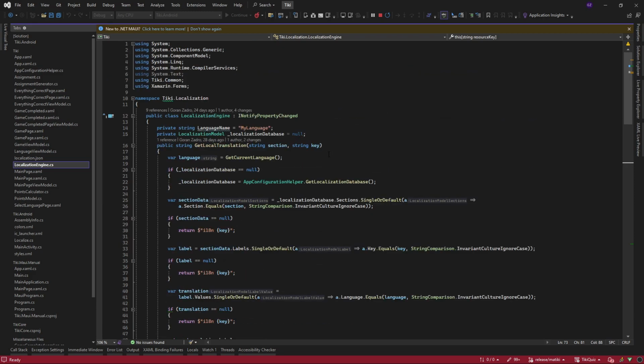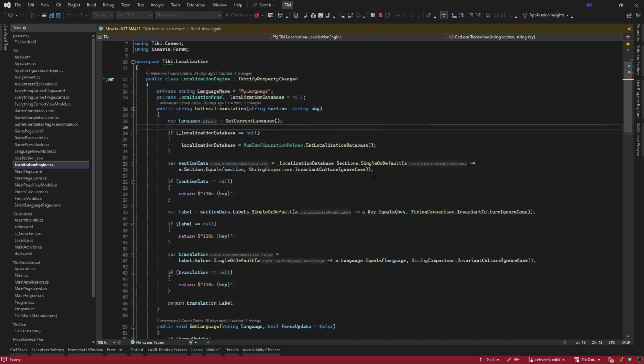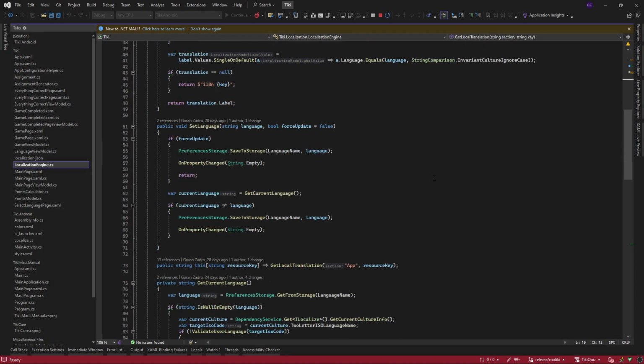This is implementation for a very small app. Of course, what you can also do, you can have your databases even split into separate files and separate CSV files, for instance, or sections separate in separate files. So there are so many options that you can do here, but for such a small app like this one, this is more than sufficient. And maybe this is something that you can utilize as well in your projects.